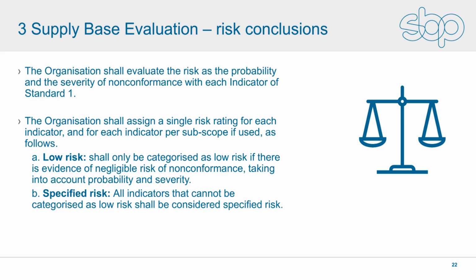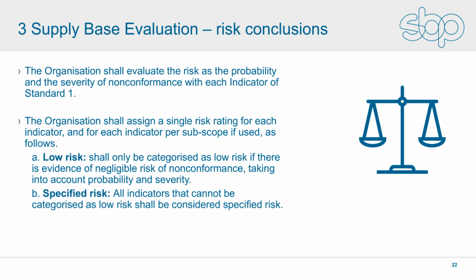Low risk is concluded when sufficient controls or management systems are in place, and their implementation delivers verifiable positive results, or put another way, the severity and probability of non-conformance are negligible. Specified risk applies in a range of situations. Any scenario where legislation or enforcement are lacking and where there are either no verifiable results at all or verifiable negative results leads to a specified risk conclusion.